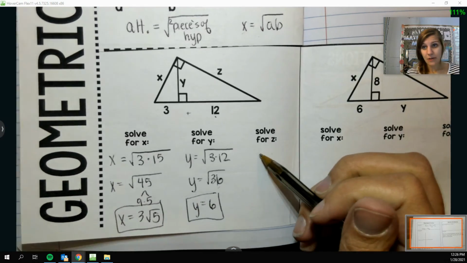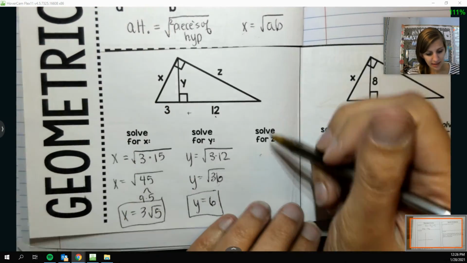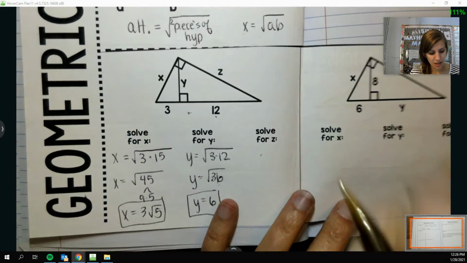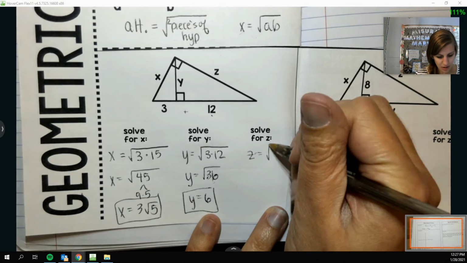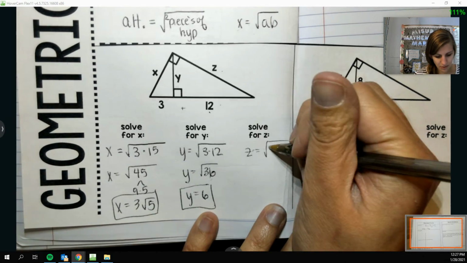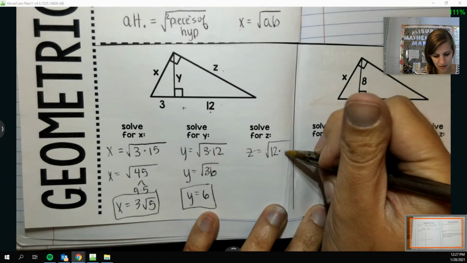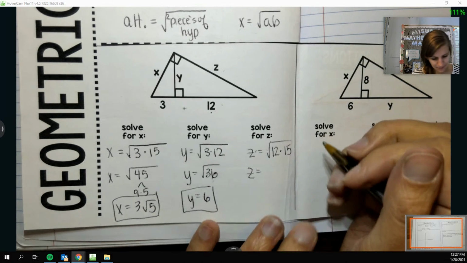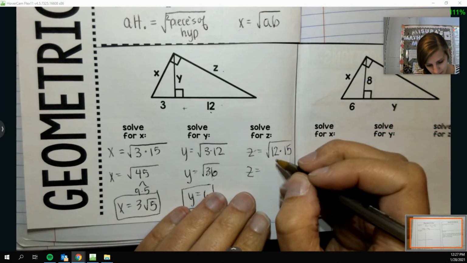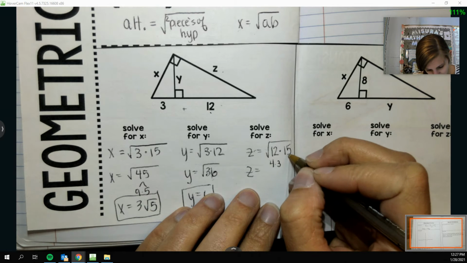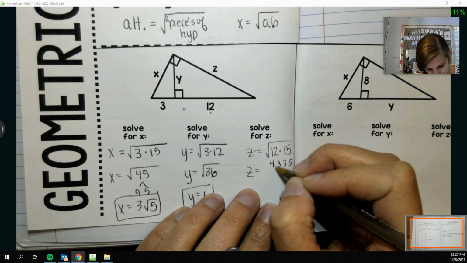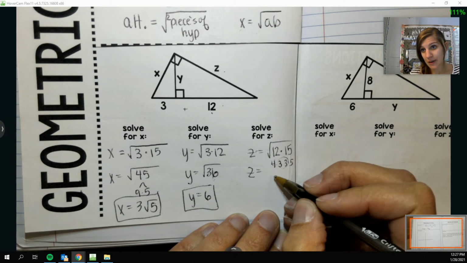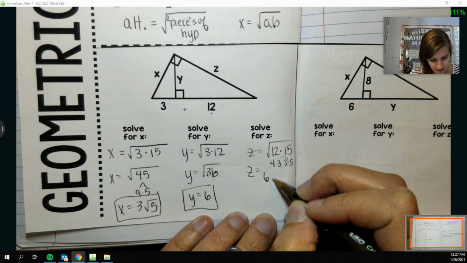And then over here when I solve for z, again, z is a leg, so we're going to do that leg theorem, which was leg equals piece of the hypotenuse times the whole hypotenuse. So z equals the piece of the hypotenuse, so 12, times the whole hypotenuse, which is 15. I'm not going to multiply those up. I'm going to break it up right now, like 4 times 3, and then 3 times 5, because then that's a 9, and that 9 times 4 is 36, and the square root of 36 is 6 root 5.